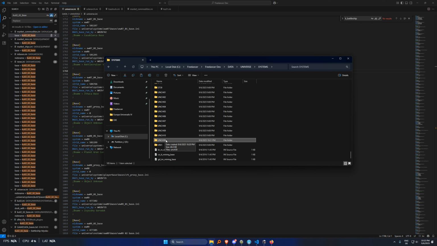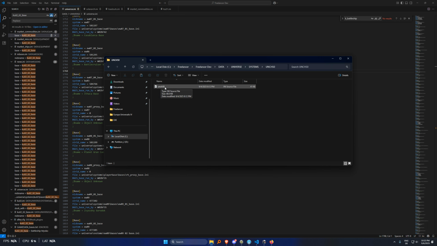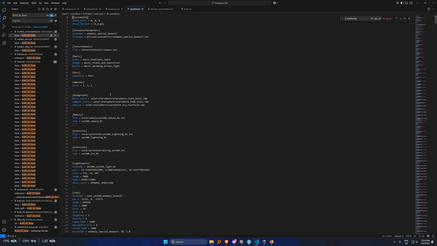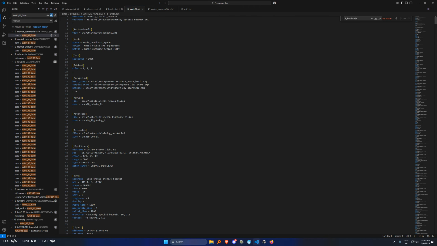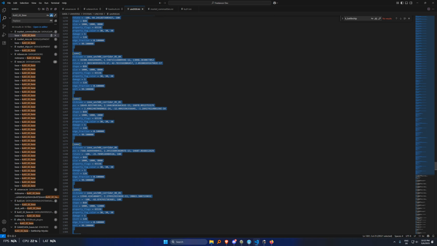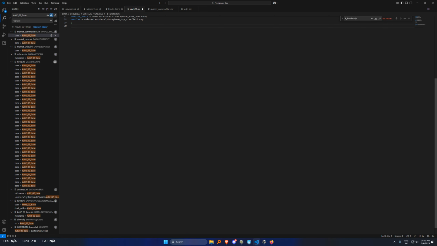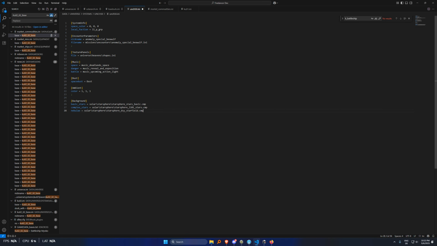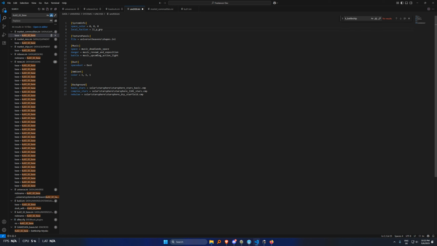Yeah, of course. So once we create our new ini file with a unique nickname, right click, open with VSCode, and we have our new system. Now what we want to do is grab everything below background and just wipe it. We don't need any of it. We want a clean system, and I'm going to wipe this anomaly encounter as well, which shouldn't be here at the top so high. So it looks like this. Wipe everything and have a very clean system file.